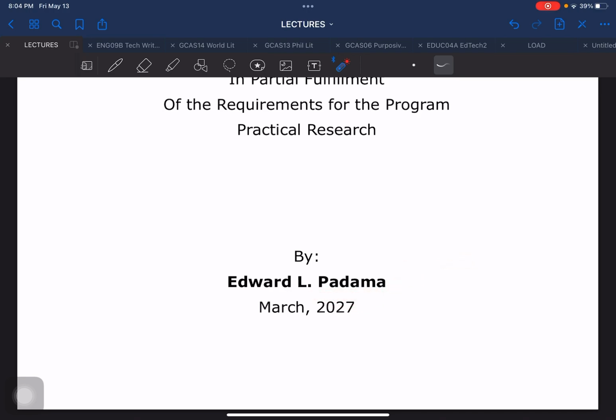So if I have a co-writer which has a surname of Alcantara, Ace Alcantara. So Ace Alcantara will go first. And then the next one will be my name. So again, alphabetically arranged, referring to the surname. And then the last one is the month and year, separated by a comma. The month and the year when you will be submitting the manuscript or when you will be having your defense. Again, these are hypothetical information, so never mind 2027. I hope by this year somebody is still watching this particular video and using it in their respective research paper.